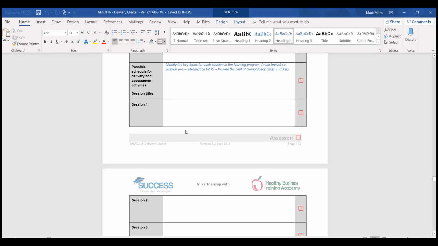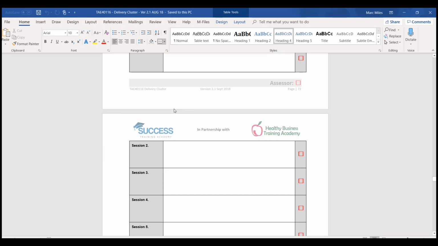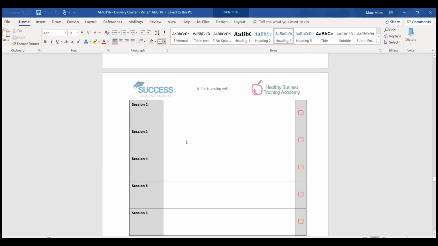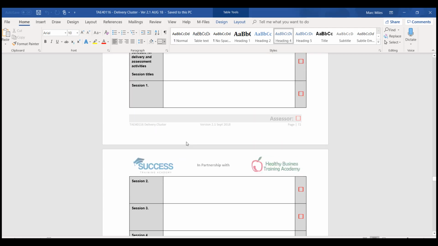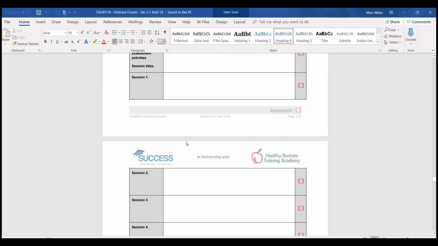So you could put session 1 could be powerfully communicating with customers, okay? So we're making up titles in relation to those elements. So we had 5 elements, so there's probably going to be 5 sessions maybe, okay? And you're just going to create titles that would correlate. So session 1 could be powerful communications with external customers, and cool.